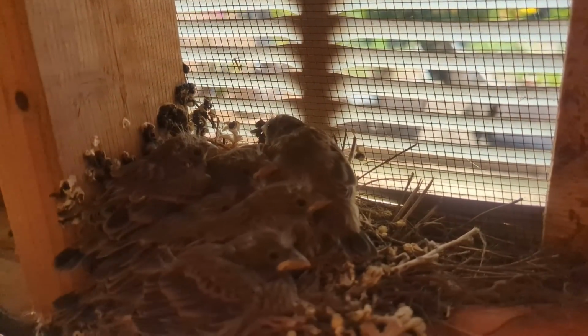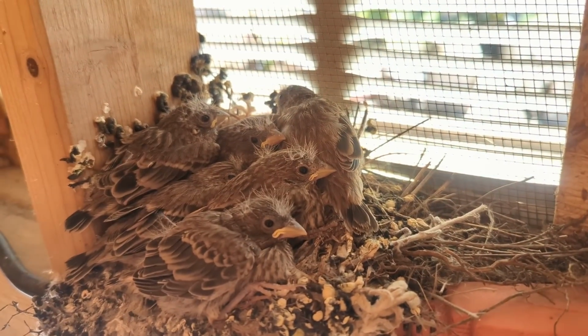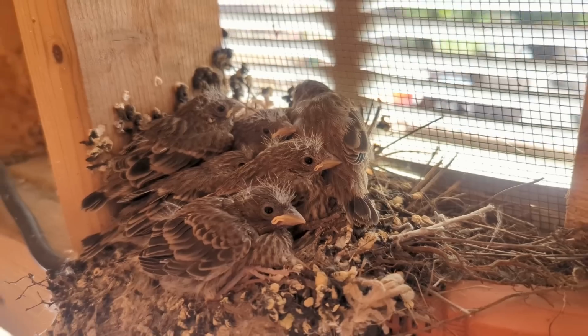And those are the babies. It's so cute. I think they're gonna fly soon. Then you'll be lonely. They look just like Mama. In the studio.